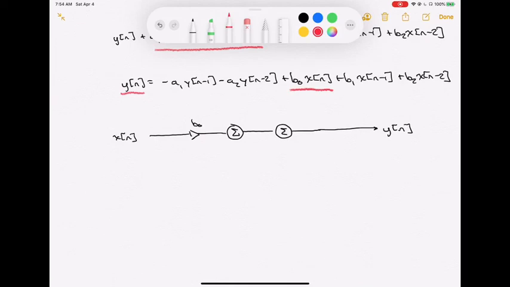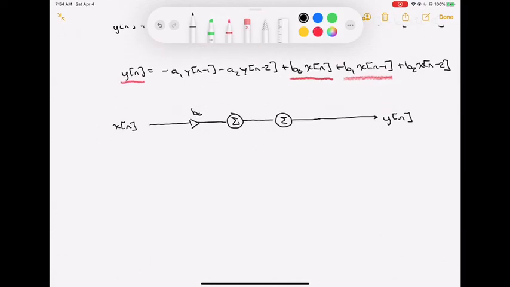I also know that there is this b1 x of n minus 1, so I need to be able to take this input signal, delay it by 1, and multiply it by b1. So I'm going to go over here, grab my x of n signal, drop it down and run it through some sort of a delay block. We now know a z-domain model for a delay. That's just a z to the minus 1 factor. So typical in the signals and systems literature, you'll see a z to the minus 1 as representation of that delay block. It's also just physical memory in a computer.